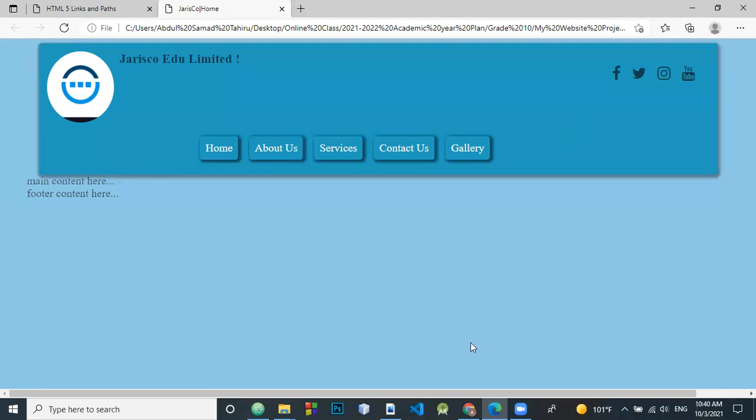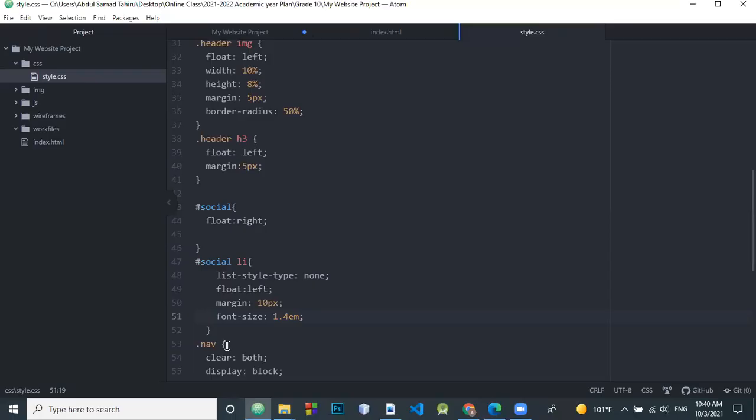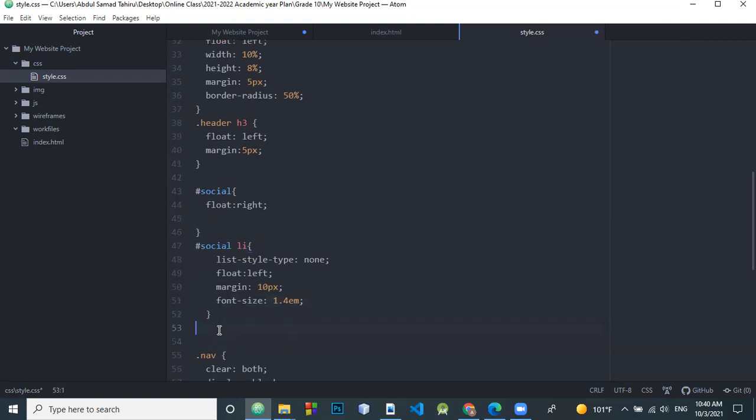Right. Okay. Now we can give them hover effect there. Okay. We want to hover. When we hover, we change the color. That's what we will do here. We'll copy this. Are you with me, boys? So I'll paste this one. Then I'll say social lists i. Okay, the i there.